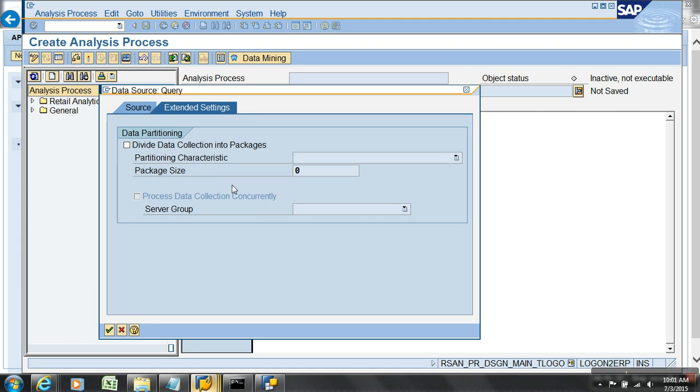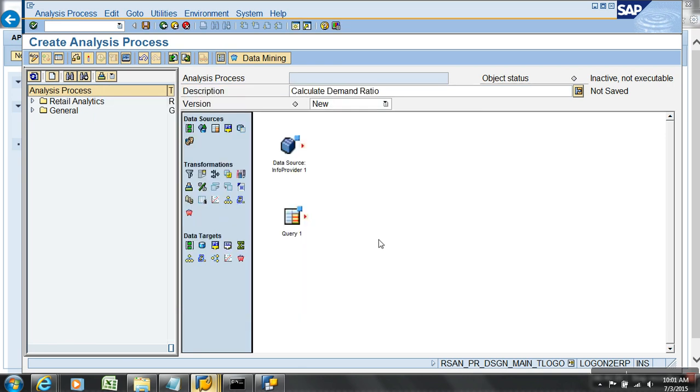In that case, normally if you're loading a huge amount of data, you split it in packets, right? Same way when you're executing a query, I can split that in packets. When the query is really huge, I can say based on material or plant-wise, 1000 records, or I can say 1000 materials will be in one package. And when the query is really big and it is going for dumps, you control the query sizing like this. I don't need this because it's only a single record.